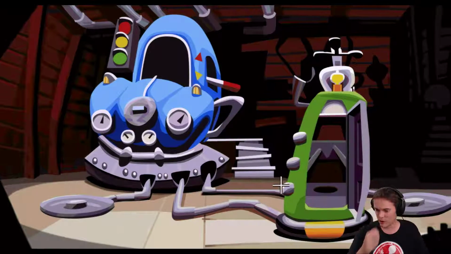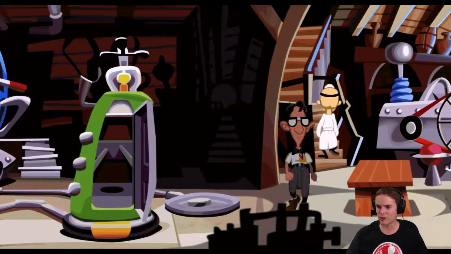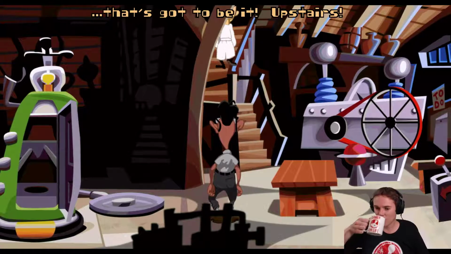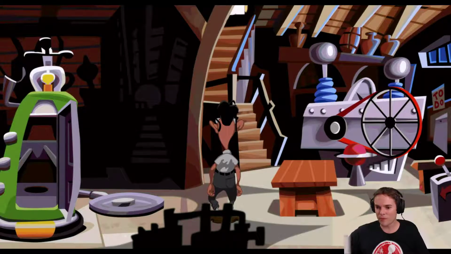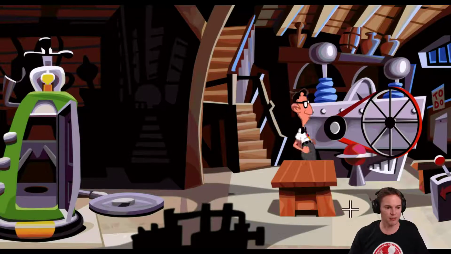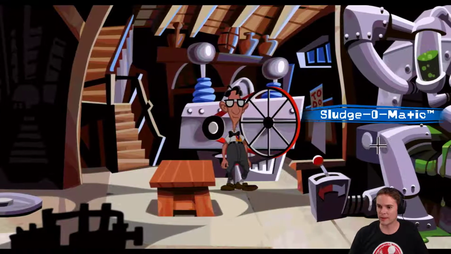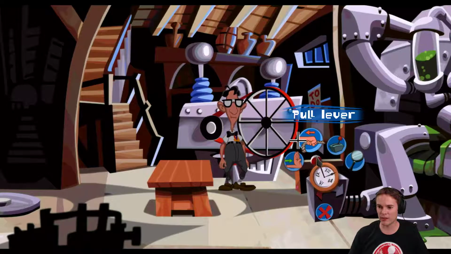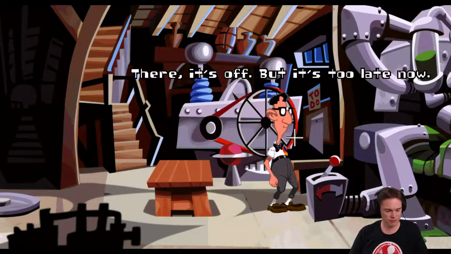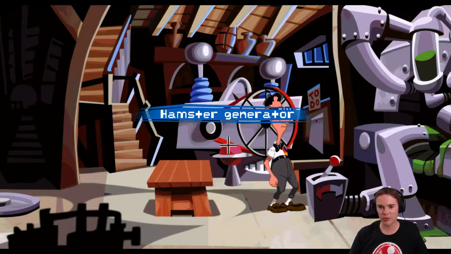And I think step one, he said, was find some plans. So maybe I put them upstairs. That's got to be it. Upstairs. A hamster generator. Sludge-o... Oh, we've got to pull this lever. We've got to pull a lever. There, it's off. Oh, but it's too late now. Thought it was going to break it.